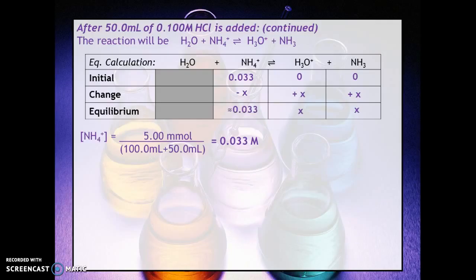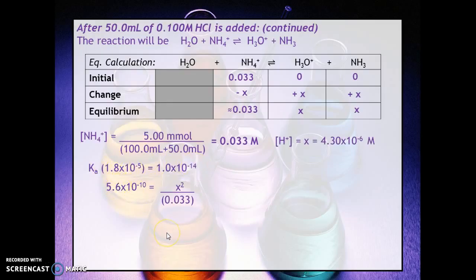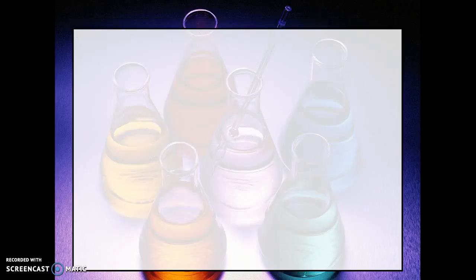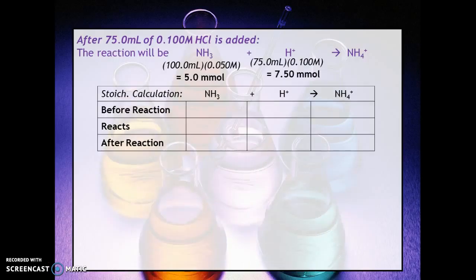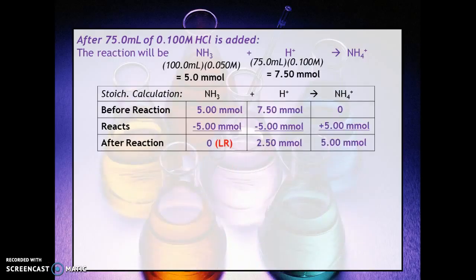The only difference is we were provided with Kb before, so I need to convert it to Ka because now I'm talking about acids. I'm going to use that Ka, here's my answer, 1.0 times 10 to the negative 14th divided by this gave me this number. Solve for x, plug it into your negative log, and now we're talking about pHs again. So it's slightly acidic. I'm going to do the same exact thing that I have been doing for my 75 milliliters here. Plug everything in, figure out my shift.